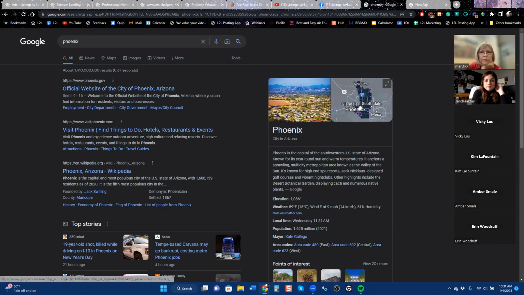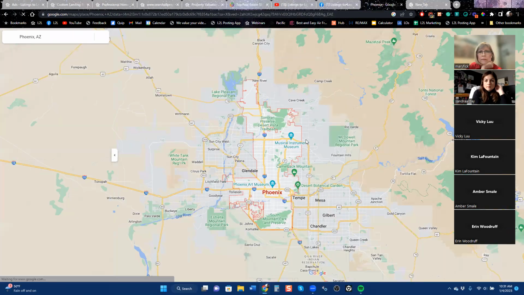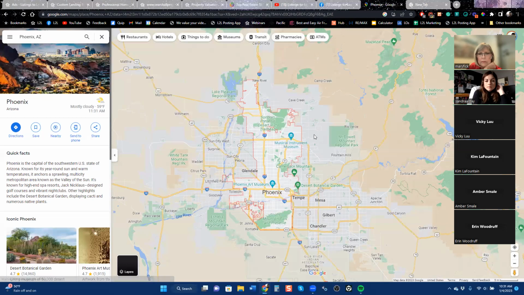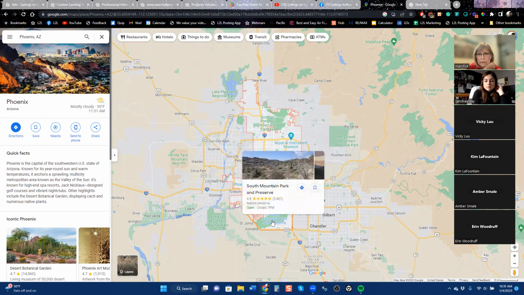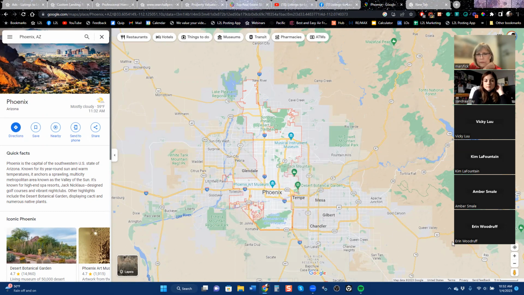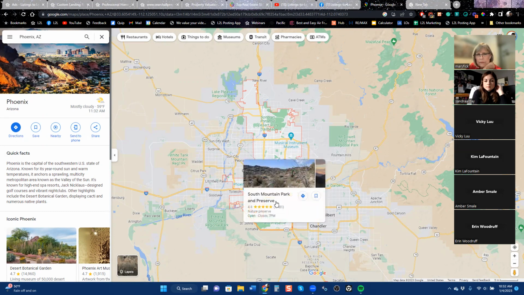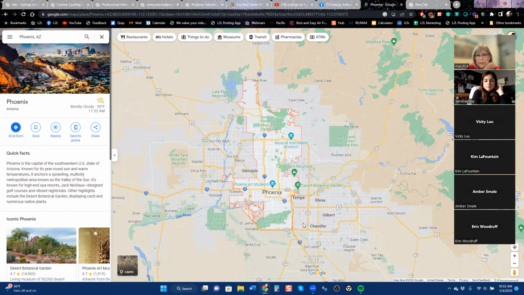Yeah. And so my question is, what are you doing there? Can you see where it says South Mountain Park Preserve down at the bottom, right below Phoenix, and then go straight down? Yes. South Mountain. Okay, so if you draw a triangle from 202, the triangle right below that, that is the area. Go over to 202 up to 10, that's the area. Okay. And so I guess what you're trying to achieve here is you just want to dominate this, whether it's buying or selling. Is that correct?